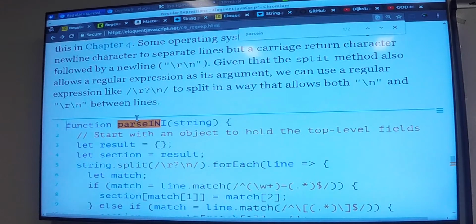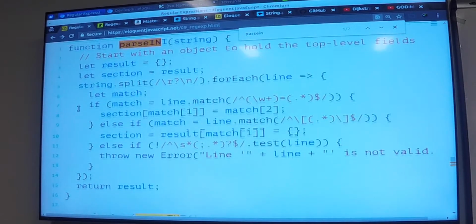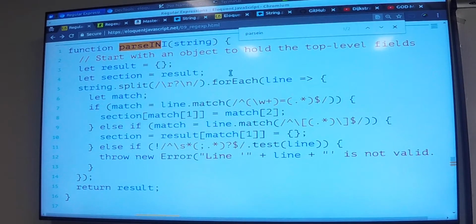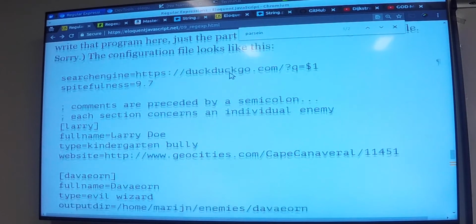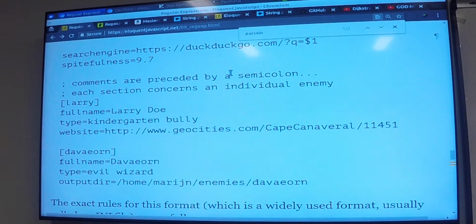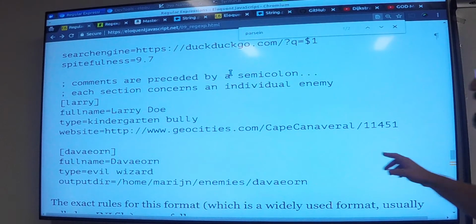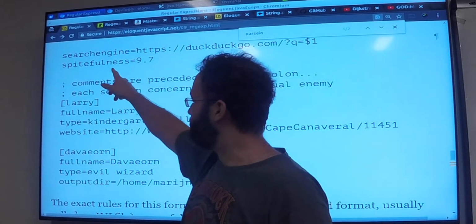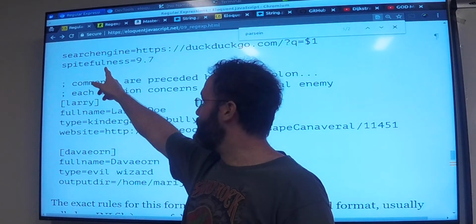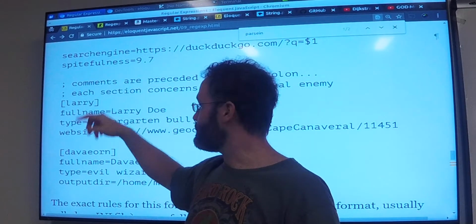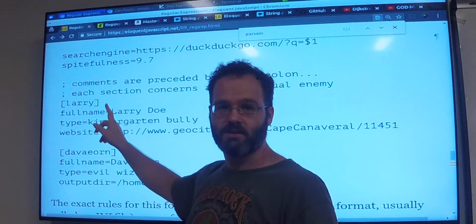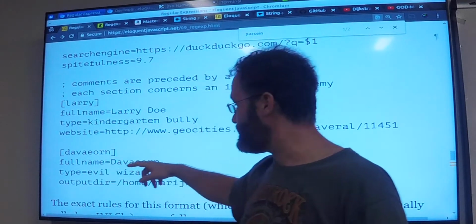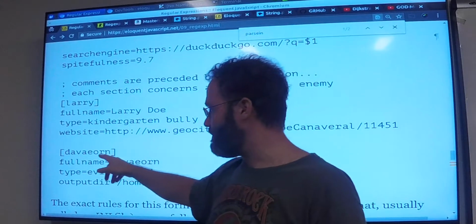So what we have here is parse INI. Let's take a look at the INI file first. Here's an INI file. You'll notice this is actually a brilliant idea. It's probably one of the better ideas Microsoft has ever had. I think it's a Microsoft thing. You have key equals value. Very simple, right? You don't put spaces in an INI file. It's always key equals value, no spaces. At the top, you have a section.